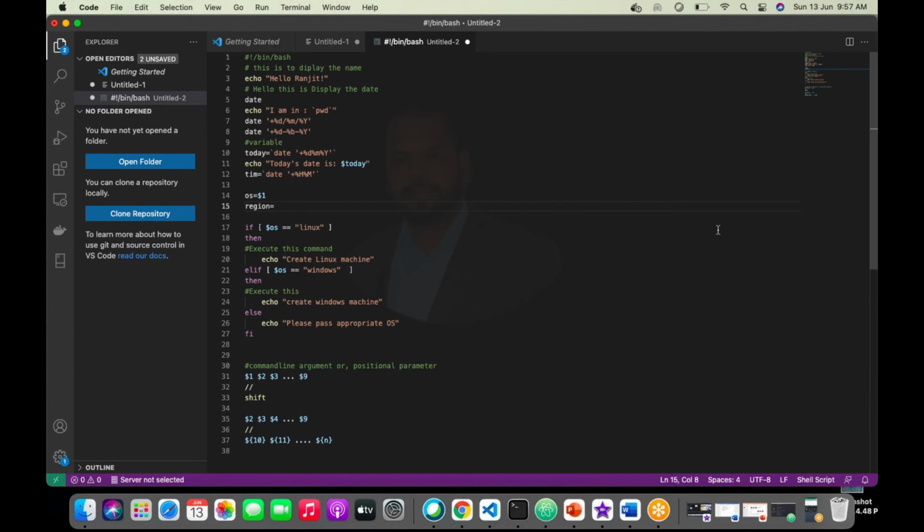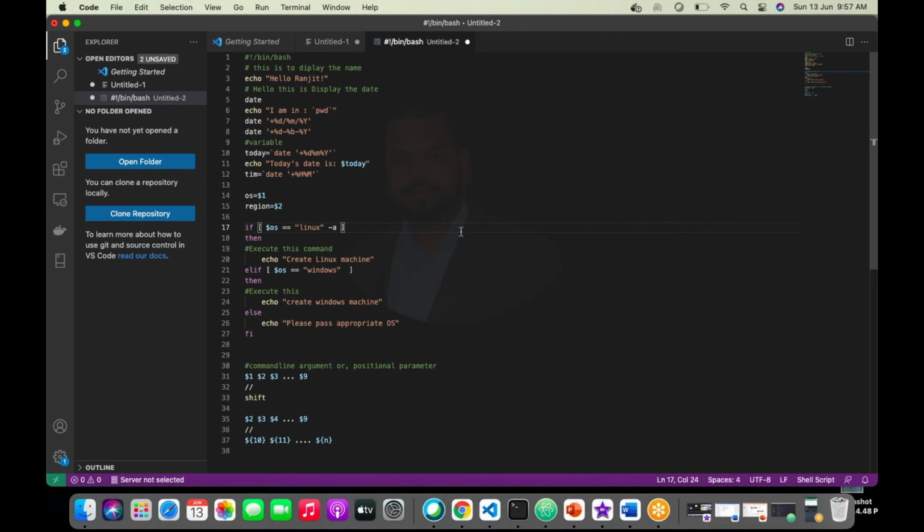Now what I'll do here is give the second parameter, $2, the second parameter of the command line argument. That means in the second parameter I have to pass the region, and then I can give hyphen a.